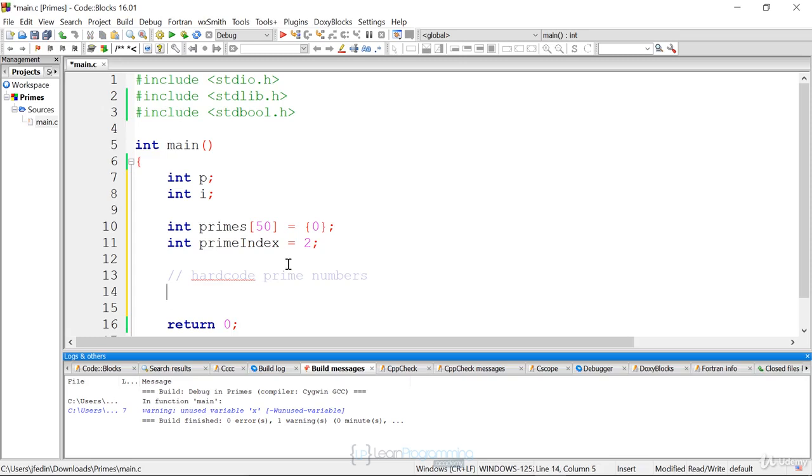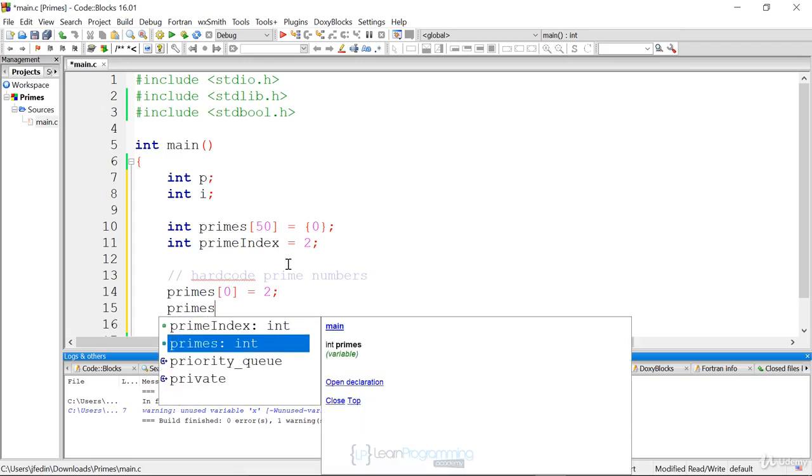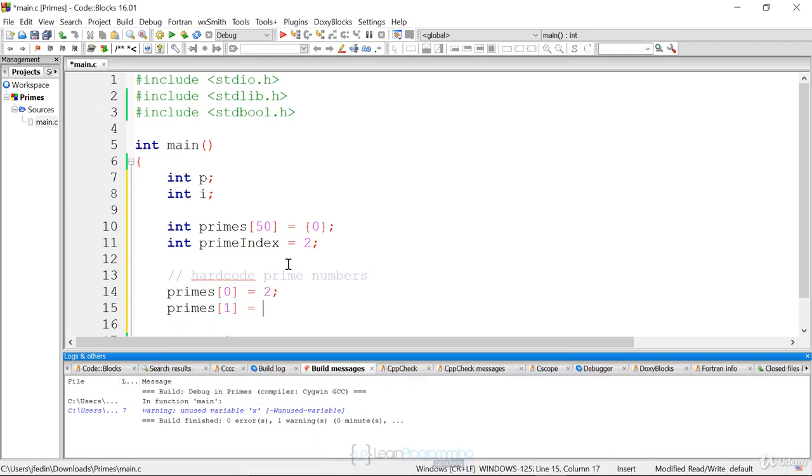And to assign data to an array, I can just say the array name and then the index value. Remember, arrays are 0 based. So I'm going to say prime sub 0, and the first prime is going to be 2. 2 is the first prime number. The second prime number is going to be equal to 3. This way I have some prime numbers that I can previously test to find additional primes.